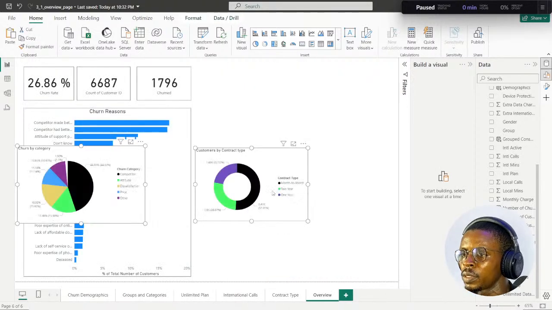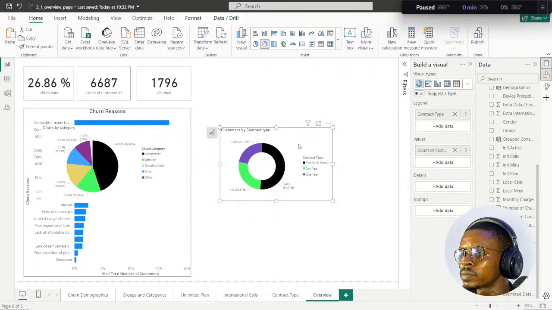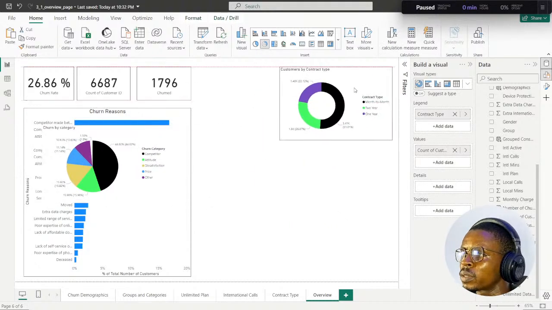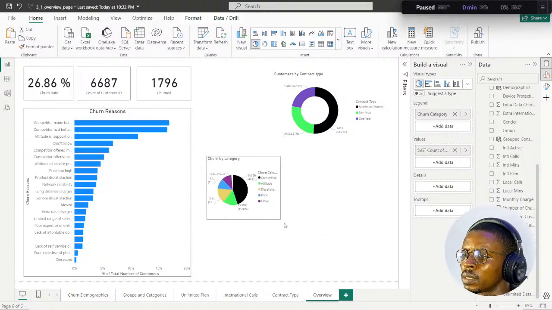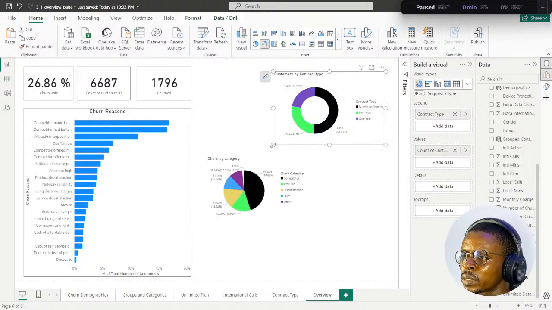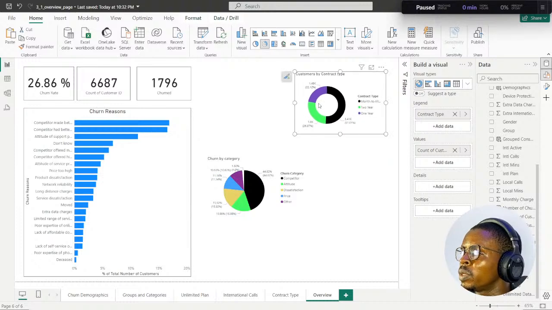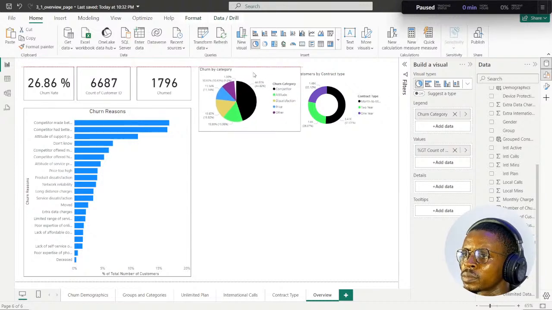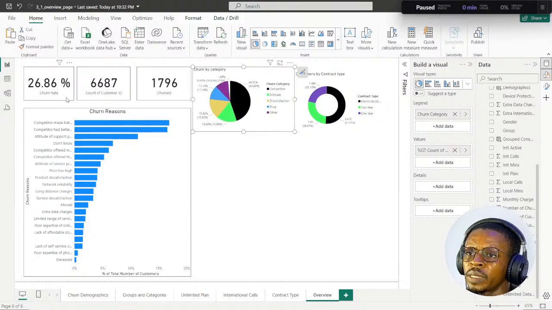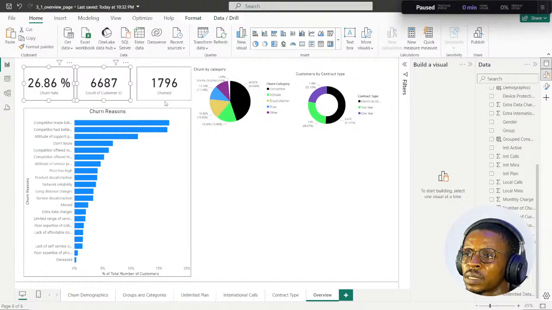I will just drop these two visuals here. I just like them to be at the top here because they are both pie charts. Now we need to create more space so that the report will be showing pretty well. Probably I need to make these three visuals a little bit smaller.